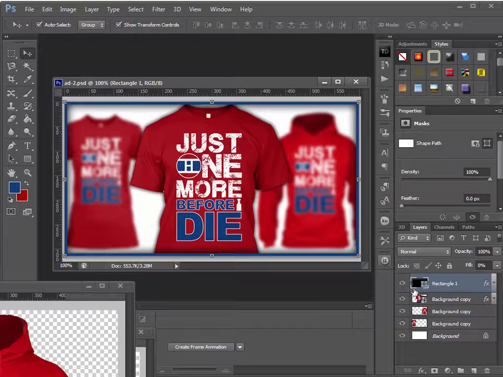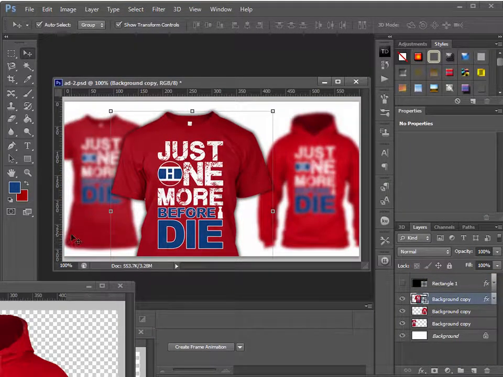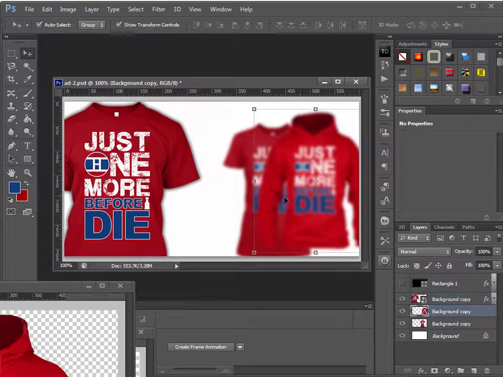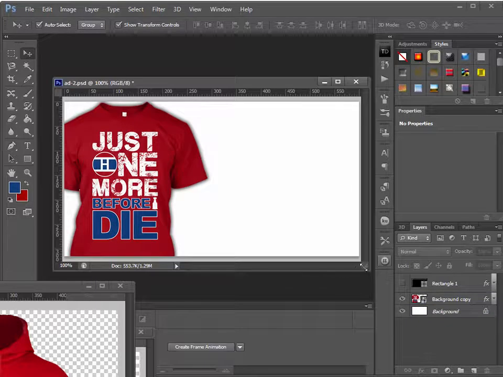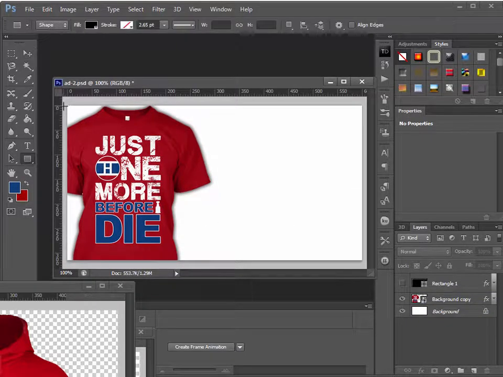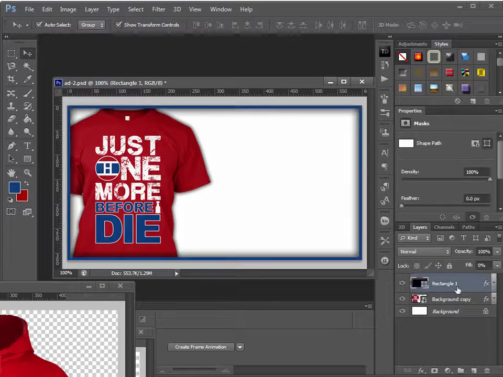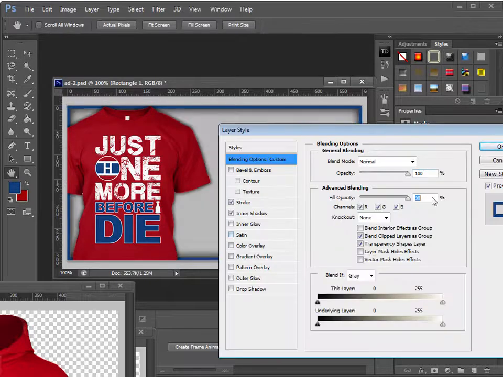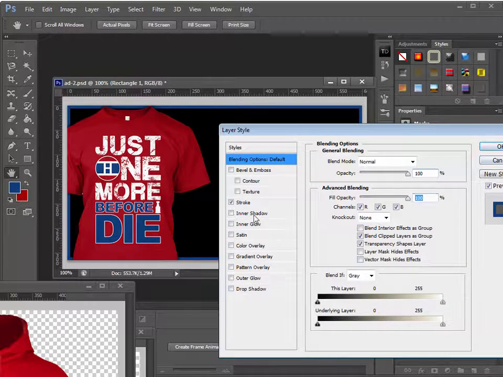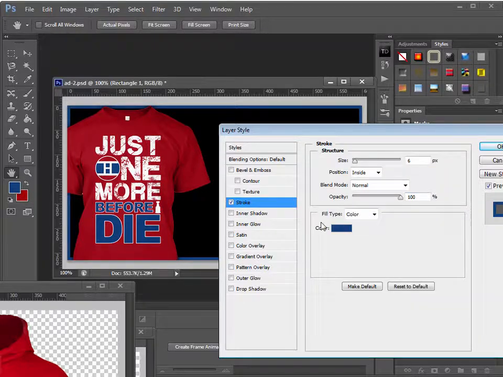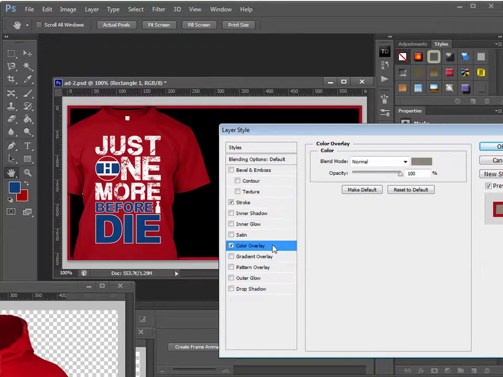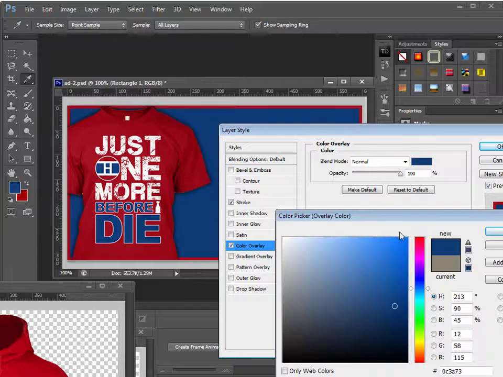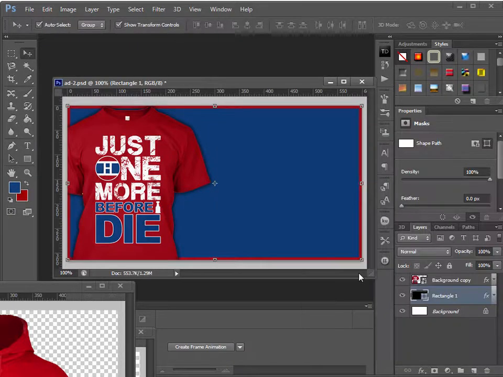Another way I like doing things is we could move this one over, maybe move these ones over. I don't want these blurry anymore, so let's just take those out. Let's make a background. Actually, we just take that same square that we were using there and just put it underneath, and let's make the fill back full again, like that. I'm going to take that inner shadow out for now, and the stroke, I think I'll go red this time. Red. And let's do a fill color overlay of the blue. It's kind of neat.